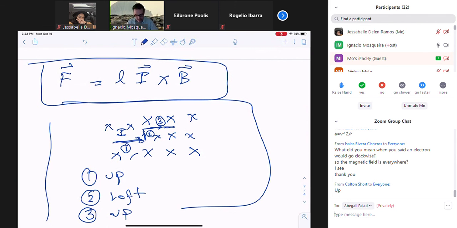Okay, that's it for today. Again, next class, I will continue like this. This needs practice. So for this particular chapter, maybe what can help is to actually spend quite a bit of time on Mastering Physics. Make sure that you ace it all, and you get every question correct, and then that will make you practice these right-hand rules a lot, and then you'll get used to it, and you won't have to think about it at all.